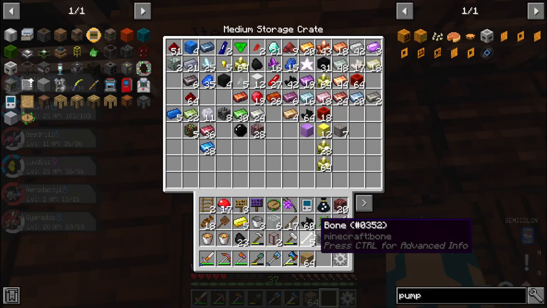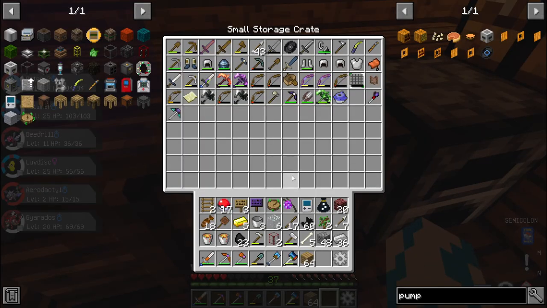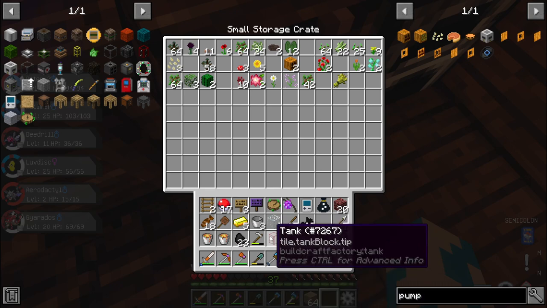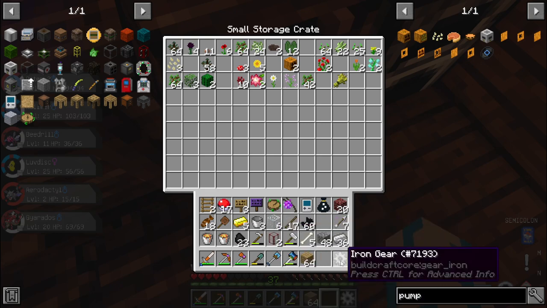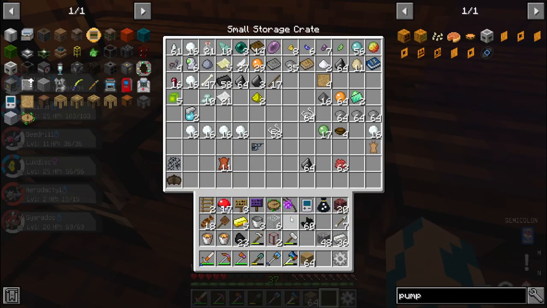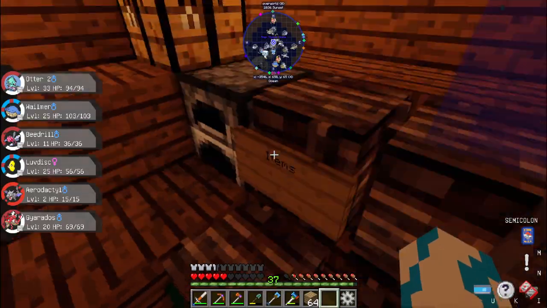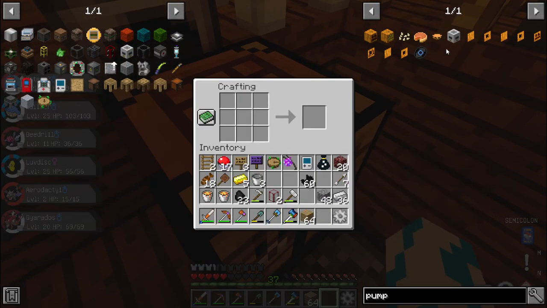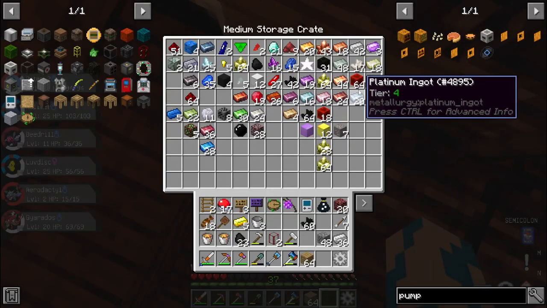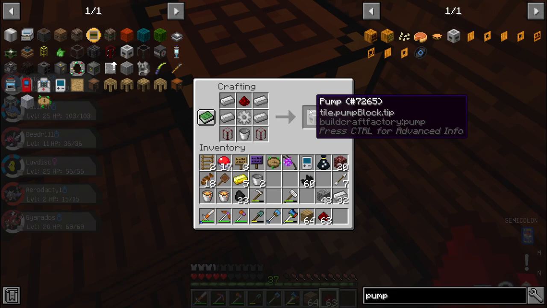Okay, so I need to dump some materials quickly before my computer decides that that's enough Minecraft for today. To put that away. Gotta put this away. Oh, and some of this. Don't need any more glass for right now. Alright, so let's grab the redstone that we need. Make this pump.